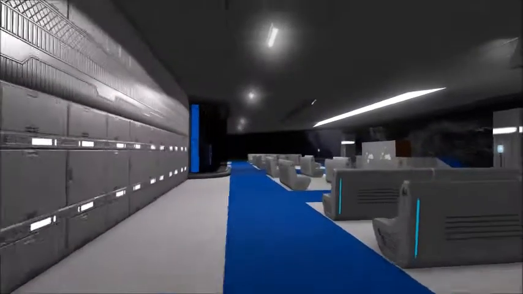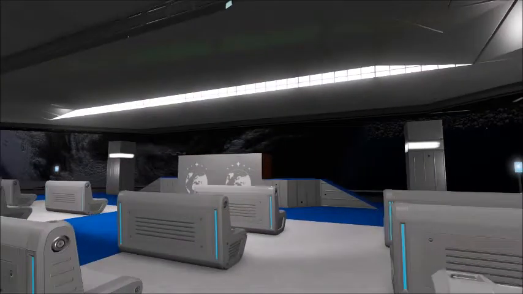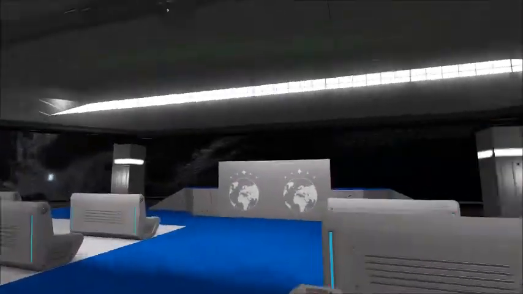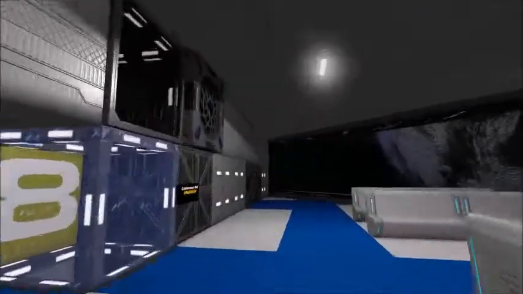So on this deck, we're going to go out here. This is deck 8. We got ourselves a conference hall. Trying to make it look almost presidential, I guess, to say. You know, you got all your generals or people checking you out. Give that feel.